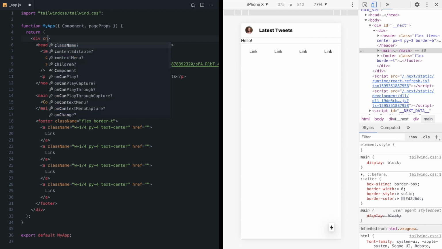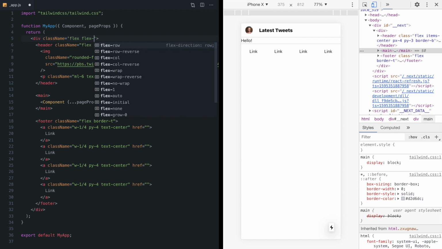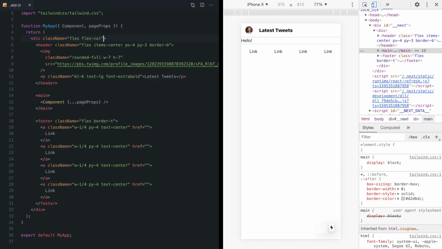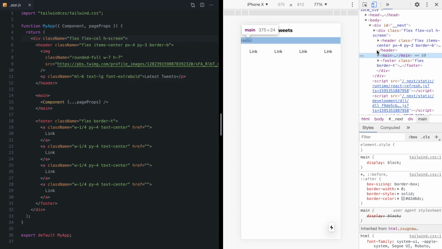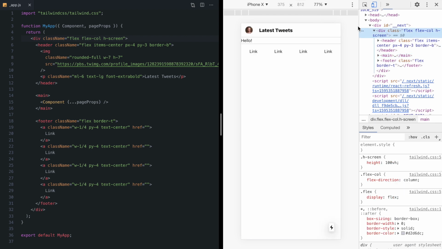All we need to do is come up to the parent, make it a flex parent that is a flex direction of column, and that's going to lay these three things out in a single column right here. If we didn't have that, it would lay them out horizontally, but we want them vertically here, so we use column. And then we also want to give this parent a height. This is one way to do it, so that now our parent has a height of 812 here, which you can see is the height of our viewport.